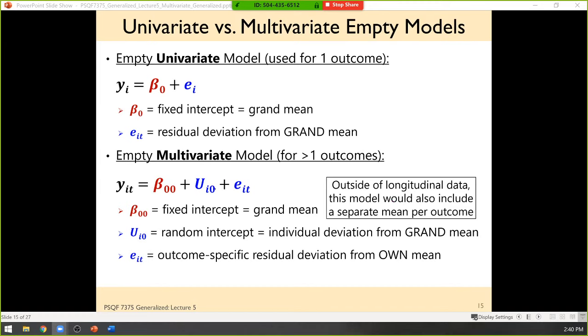But the total variability is now segmented into how much of it is because of you being above the mean all the time or below the mean all of the time. And then from there, E is what's left. How does your outcome at this particular occasion compare to your mean? So in theory, the total variability is the same. It's just been partitioned into two sources. What is due to a between-person random intercept and what is due to a within-person residual.